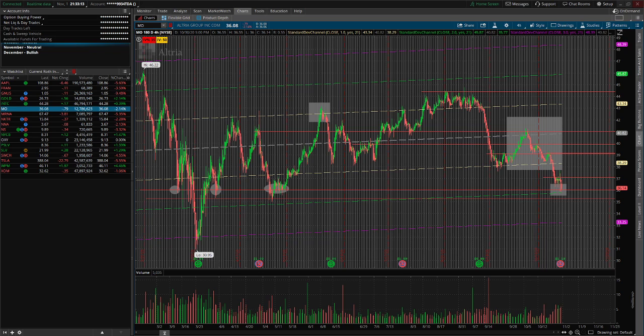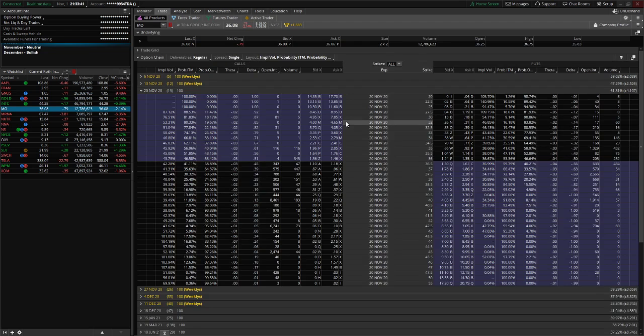Moving forward with that, what I would say is the core of every successful trader, in my opinion, is going to be learning support and resistance. Once you determine how to learn that, that's going to put you on a level where you will start to have confidence in what you're seeing as far as the charting goes. Something else I would suggest you learn very, very intimately is going to be the option chain.